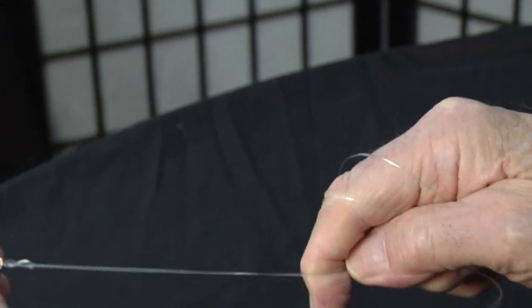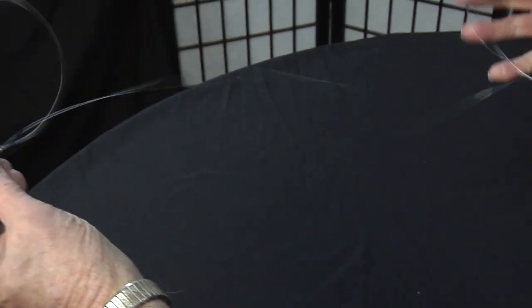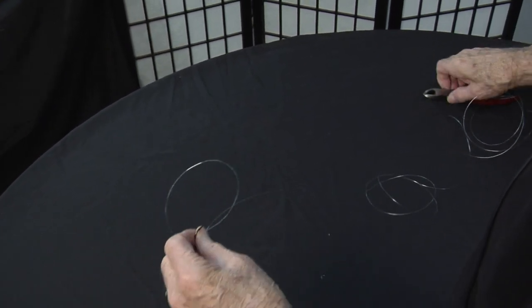Then you just draw it up with this part here, just draw it up, tie it up to the doubles. You would wet it and draw it up to the hook, straighten out the tag end and then draw it up tight and there you are. You have an excellent little small knot. We'll do that one more time here.